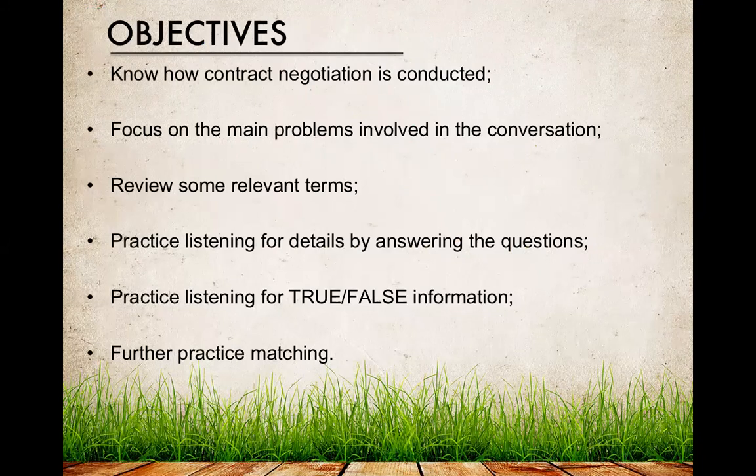Some objectives you should approach after this session. The first one, the conversation in this session will set you in a certain context in which they are trying to conduct a contract negotiation. You, in turn, listen and get information. The second one, the conversation will mention the issues in the contracts, and you have to realize them and concentrate on their solution. The next one is a stage for you to review the terms or get vocabulary.